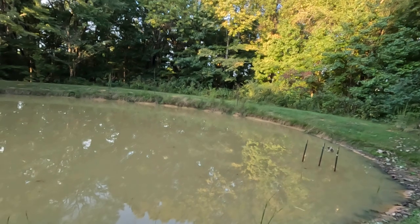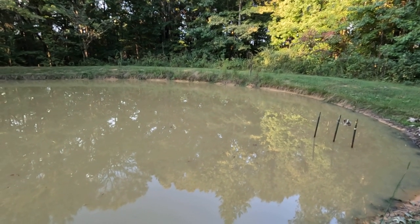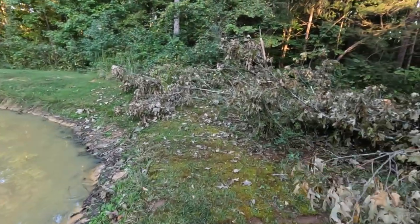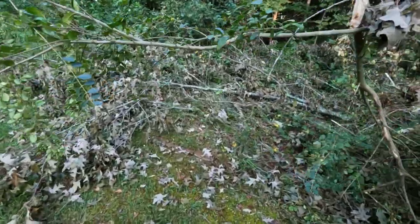But I just wanna bring y'all along and show you how that turned out. And while I'm here, let me just show you the pond. We've been getting rain here and there over the past several weeks, and we got a little shower earlier today. Y'all, I'll show you this tree. I'll show you some of the limbs back here. You can see some of them I haven't cut up yet.